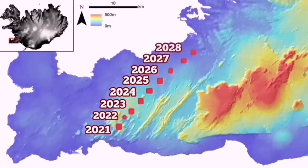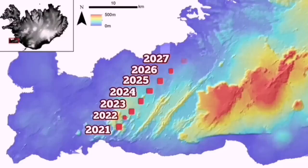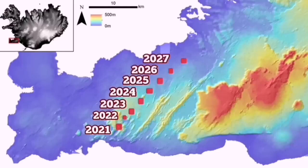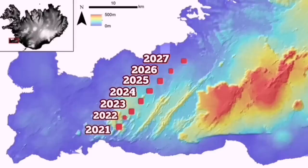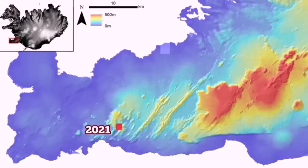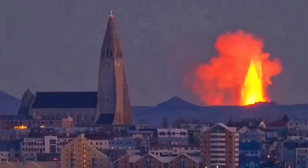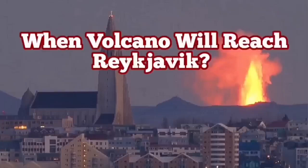As seen in the other systems, the progression moves parallel toward the east, and by 2030 it is quite possible that this system may reach Reykjavik or the suburbs of it. This is the scenario where you would see volcanoes actually erupting inside the town or near the outskirts — a scary scenario. This is one of several scenarios; the volcanic system may not reach as far as Reykjavik, but in this model, if it does reach there, it would be just the outskirts of the town.